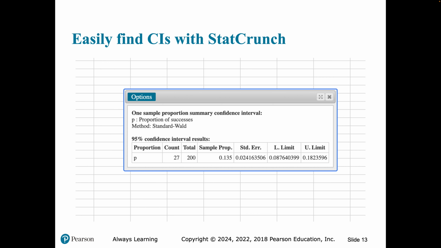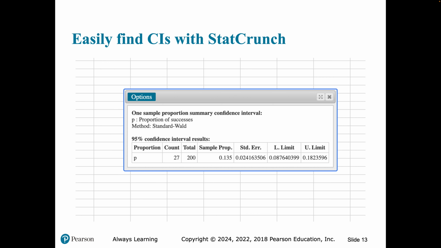Now let's go left to right, and let's talk about what each of these values tells us. The proportion P is what we're trying to estimate. The count is 27 out of the total of 200. The sample proportion, what we get from our sample data, is 13.5%. The standard error is 0.0241 6.